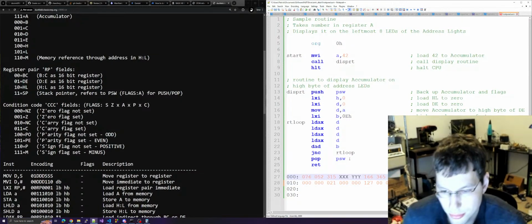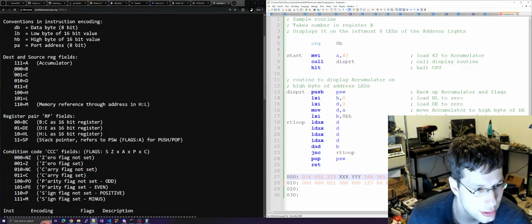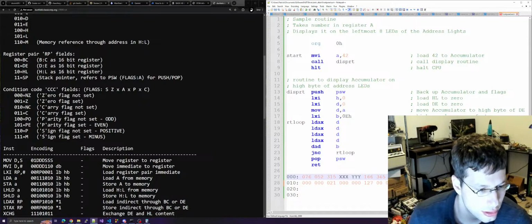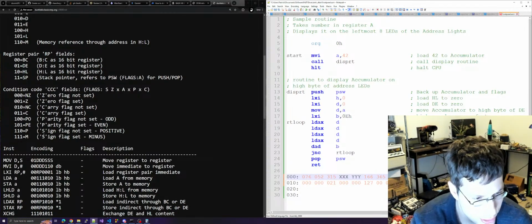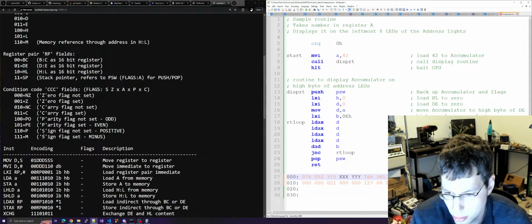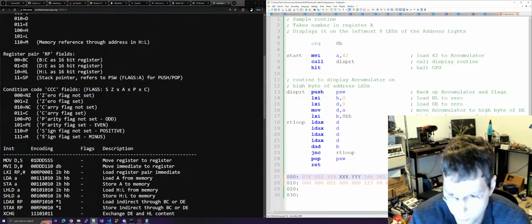Hang on, the first one is H. HL is 1, 0. 0, 0, 1, 0, 1, 2, 3, 1. 4, 1, 0.